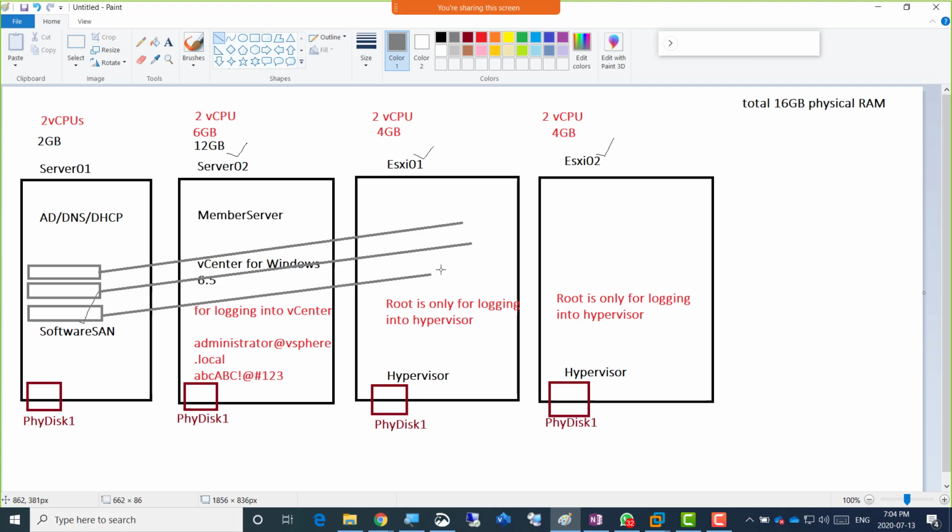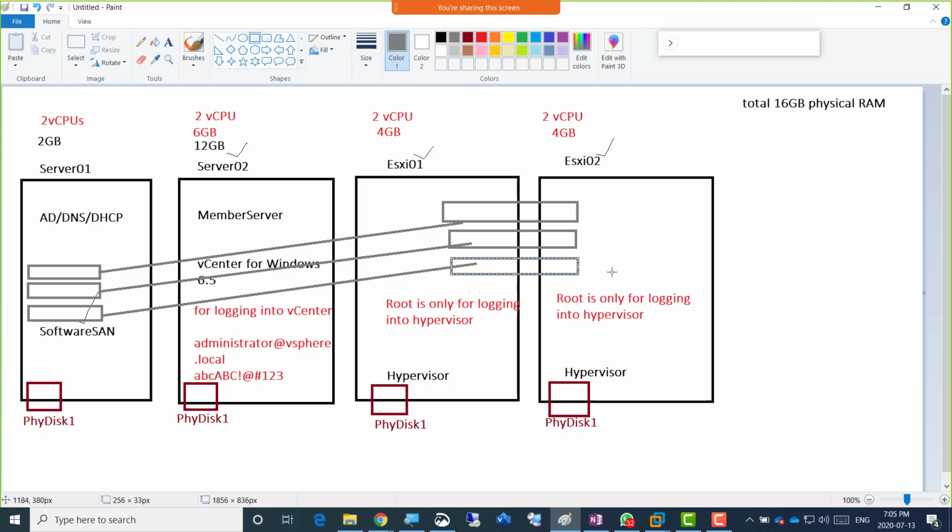So each disk will be connected to each hypervisor. If this hypervisor is supposed to take part in vMotion, then each disk has to be connected to both hypervisors. Or suppose you have 200 hypervisors and here you have 20 disks, right? That's a very big company. So one disk out of 20 will connect to all 200 hypervisors. The second disk will connect to all 200 hypervisors, the third disk, and so on. Each disk will connect to every hypervisor.